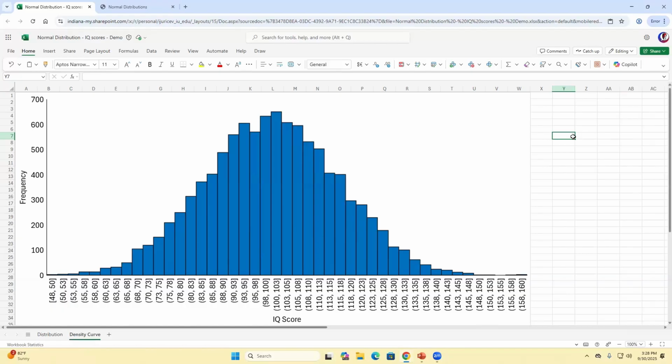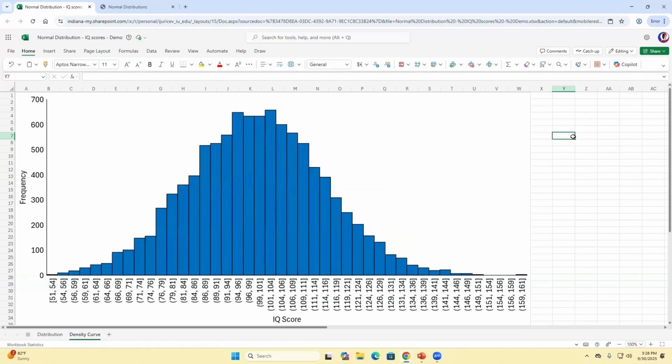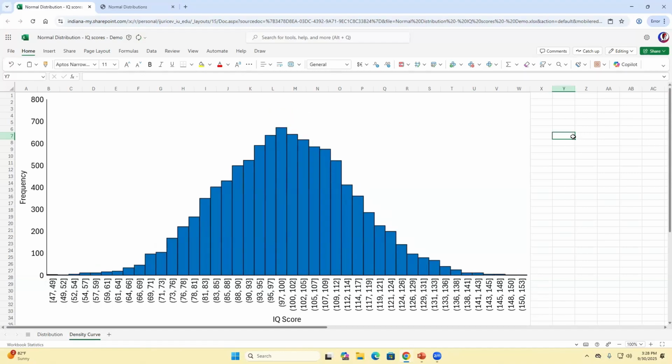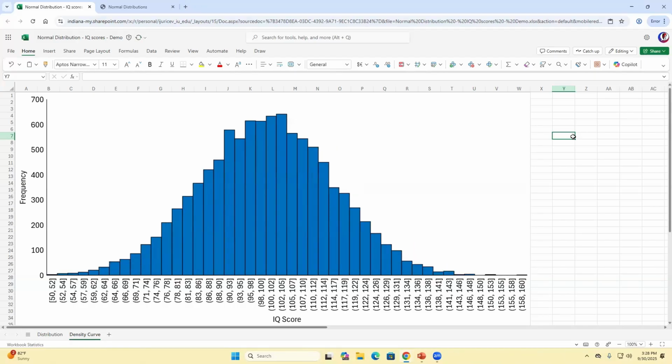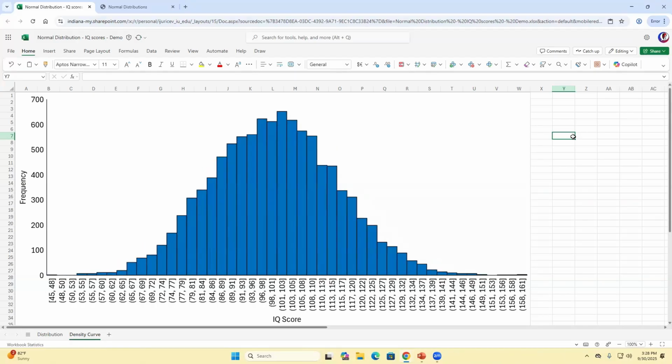If we had 100,000, if we had 1,000,000, the computer might explode, but basically we would get a much more smoothed out line. And if you just keep hitting delete, you will notice that this curve does not change its shape, that it stays that normal curve throughout all of the simulations.